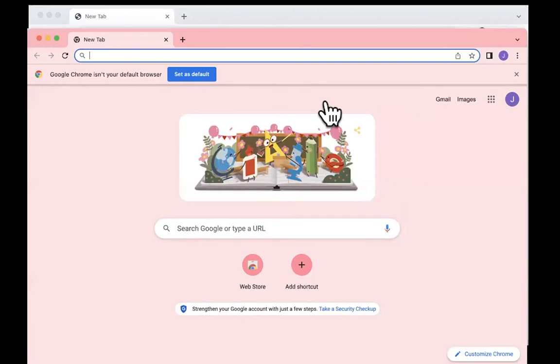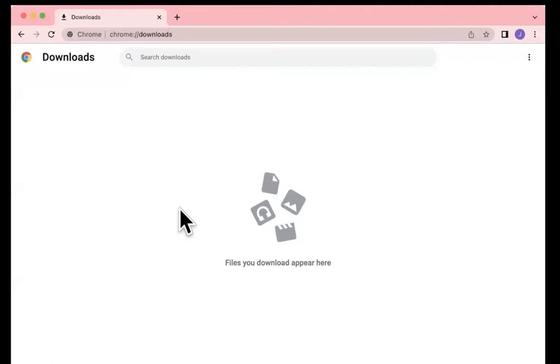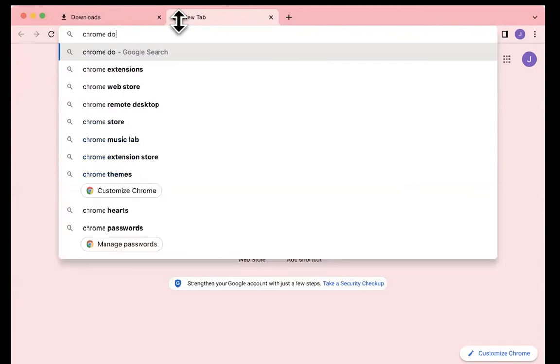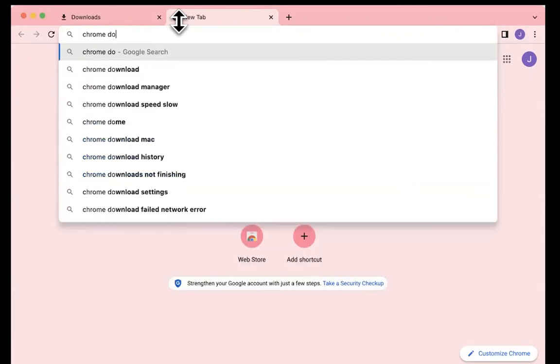The next thing is our downloads. So if I downloaded anything from the internet, this is where it would be found. It could also be found on my computer in my downloads folder. Let's say I did go ahead and say we download Chrome again, just for the example of it.